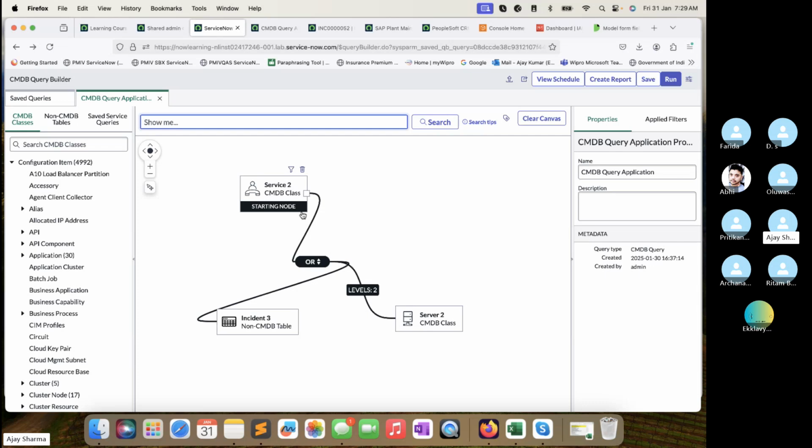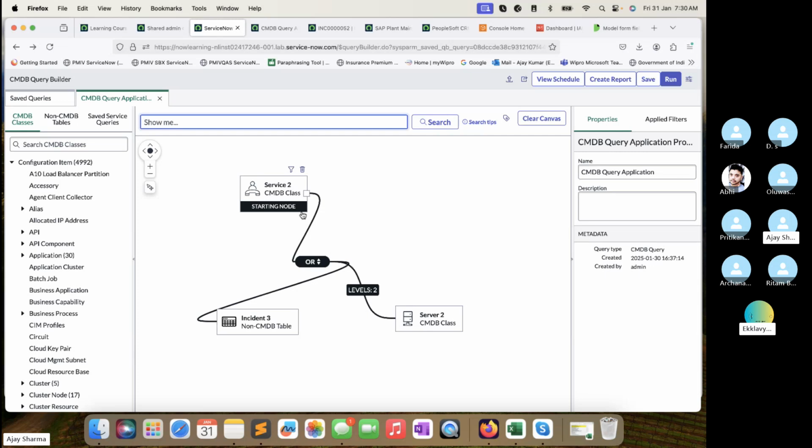Yes, we can do that, but as I mentioned, for doing that we first have to do a complete mapping. Let's take an example. We have a data center, under that a vCenter, and that vCenter connects to the ESX servers, which connect to host machines and network devices, and then to applications, and so on.